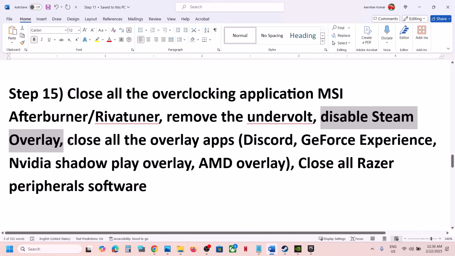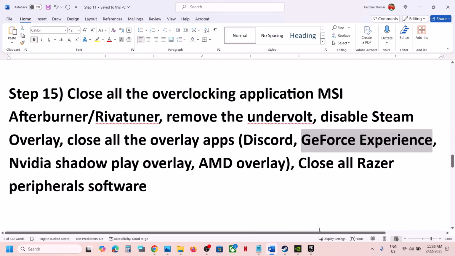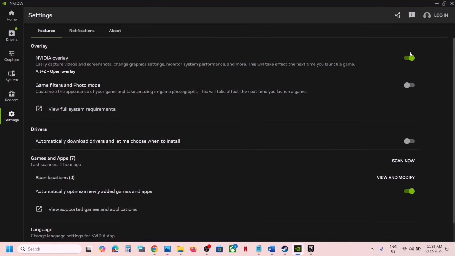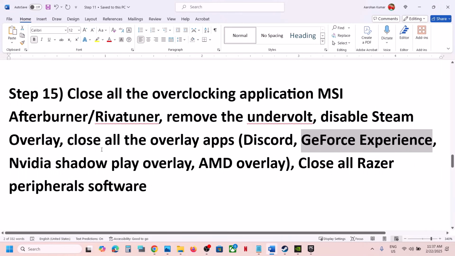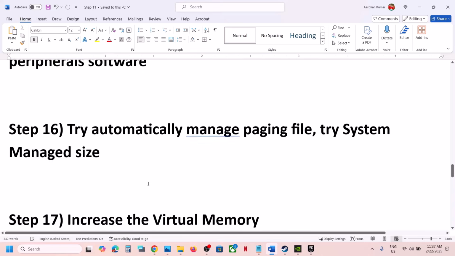Now also close all the other overlay applications. Like if you have Discord running, you can turn off the overlay in Discord. If you have GeForce Experience or the NVIDIA app running, you can go to the NVIDIA app, go to settings, and here you can see NVIDIA overlay. If this is on, you can turn this off, or you can simply close all the overlay applications and then launch the game. Also, if you have any kind of Razer peripheral software application running, close it.